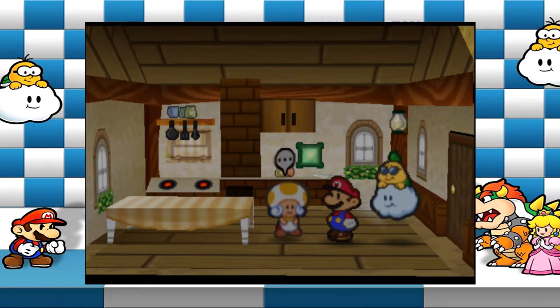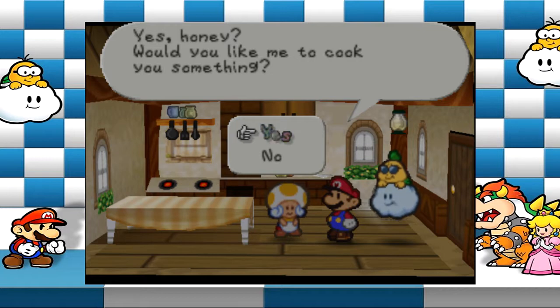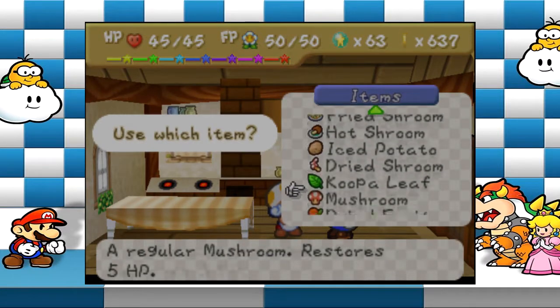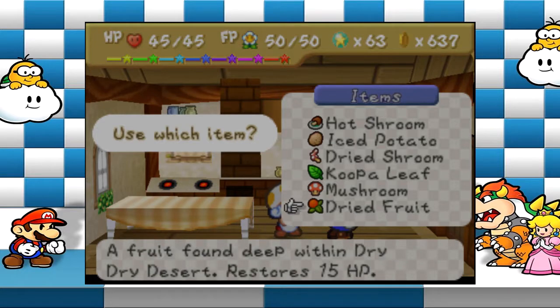Now, this next series of recipes will result in one item we haven't shown off and several that we have. But it takes the humble ingredients and it makes an outstanding item by the end. This is how you can make a deluxe feast for 5 coins. Go to Dry Dry Outpost, buy a Dried Shroom for 2 coins and a mushroom for 3 coins.